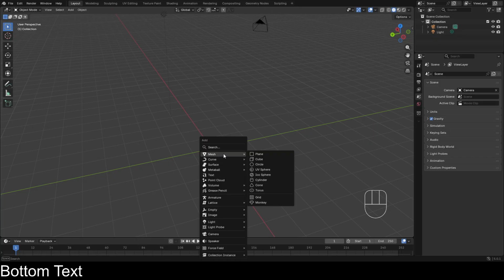If you hover over this, it'll expand into a drop-down, where we'll see a lot of primitive options. These are fun, because each of these is a primitive shape that we can add to our scene and delete. And yes, we can even delete a monkey. Pretty cool, right?